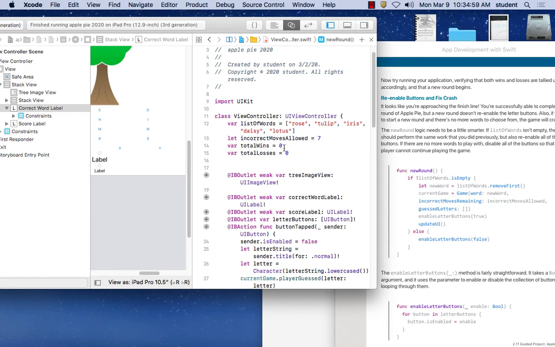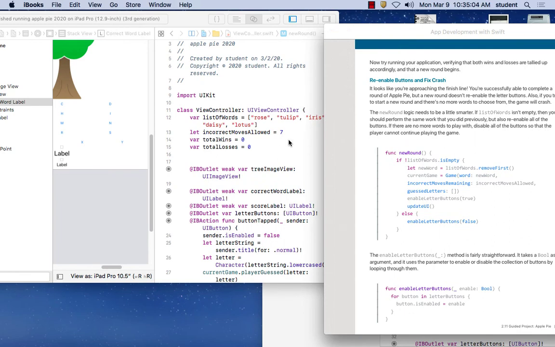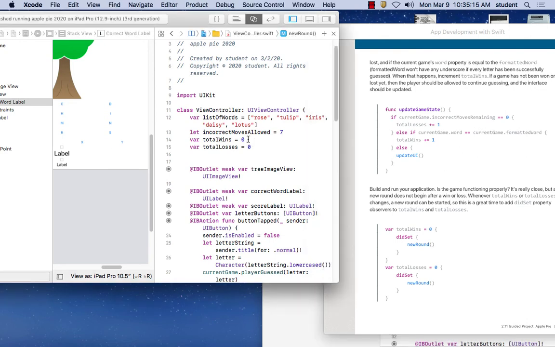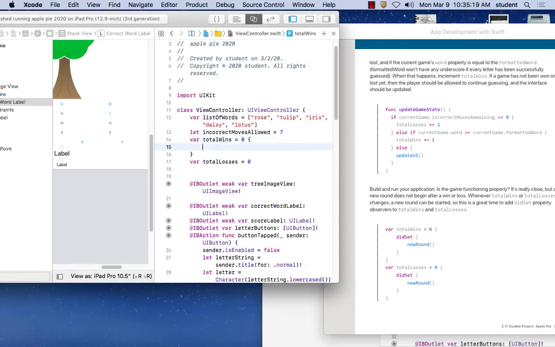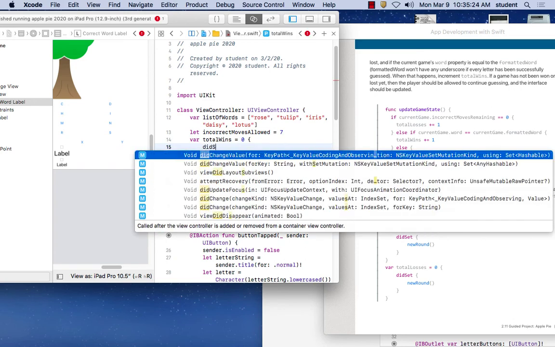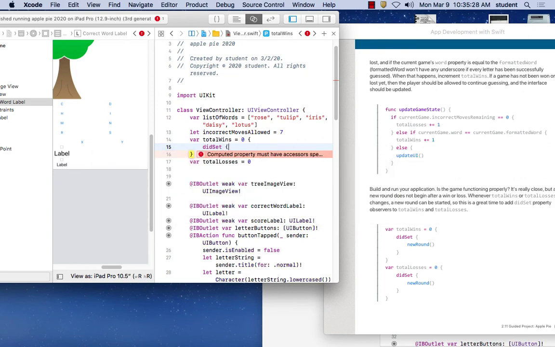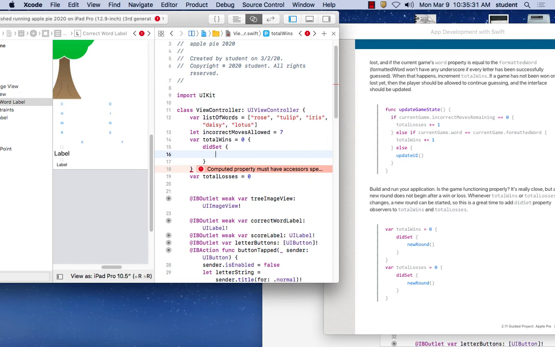So where total wins equals 0, total losses equals 0, we need to make these a variable here. Total wins equals, and then curly bracket, whoops, and that would be didSet new round.